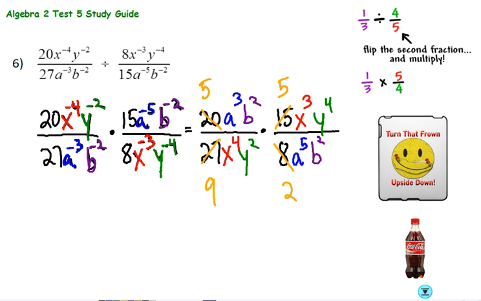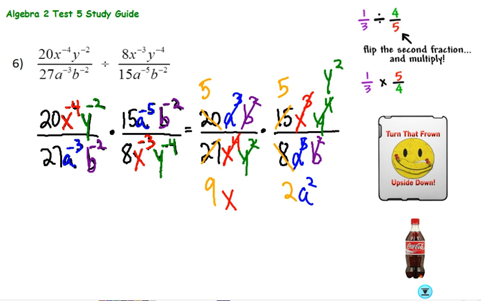And then let's talk about some letters here, some variables. Take 3 away from 4, and what you'd have left over would be 1. If you took 3 away from 5, you'd have 2 a's left over. If you talked about b squared and b squared, they're the same, so they'd cancel each other out. And then y squared: if you took 2 y's away from y to the fourth, you'd have y squared left over.